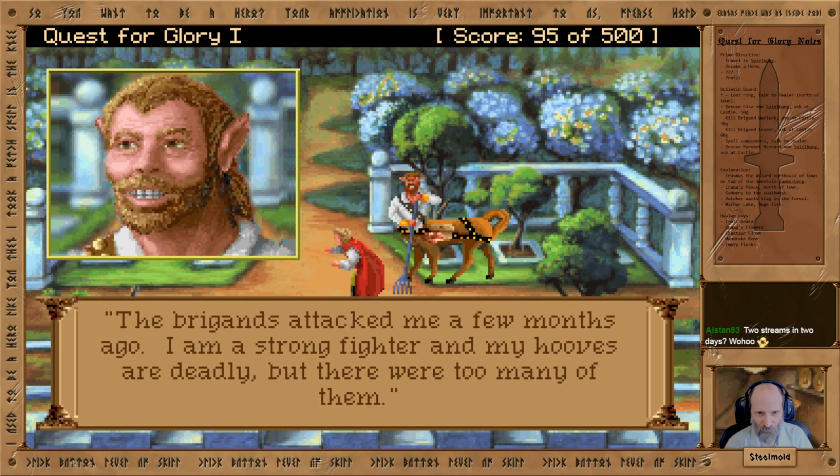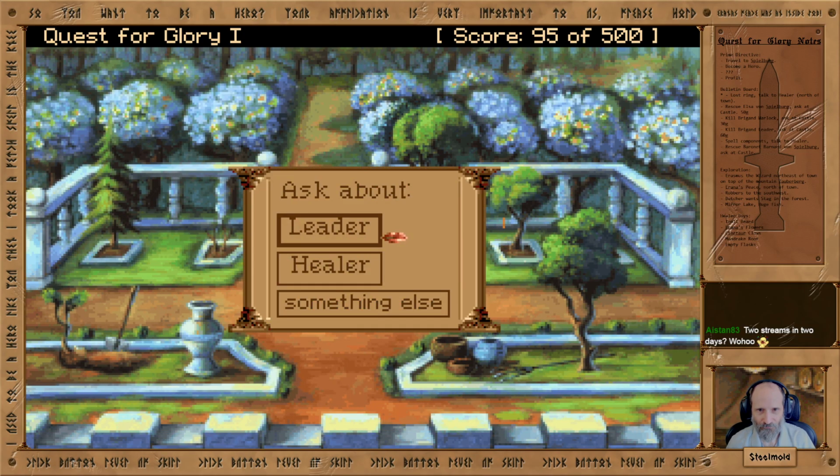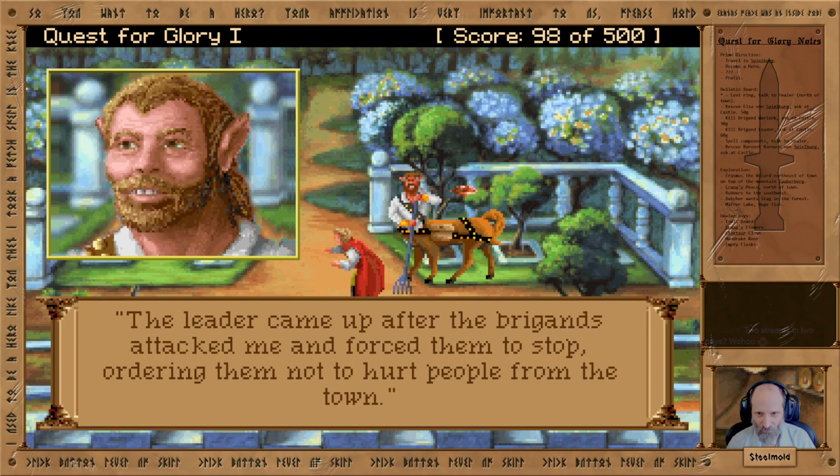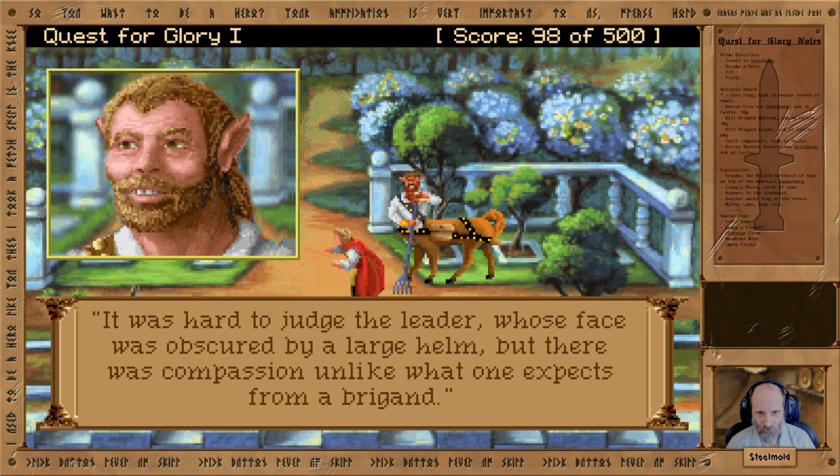The brigands attacked me a few months ago. I am a strong fighter and my hooves are deadly, but there were too many of them. My right leg was broken, and there is no pride for a centaur who cannot run. If it had not been for the unlikely intervention of the leader, I would be dead. Tell me about the leader. The leader came up after the brigands attacked me and forced them to stop, ordering them not to hurt people from the town. Then, to my amazement, the leader gave me a healing potion and had me carried to the healer's house. It was hard to judge the leader, whose face was obscured by a large helm, but there was compassion unlike what one expects from a brigand.